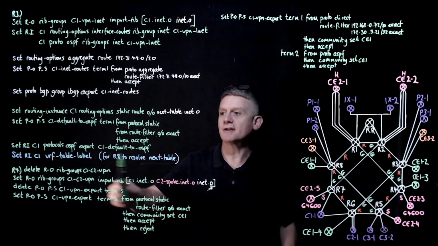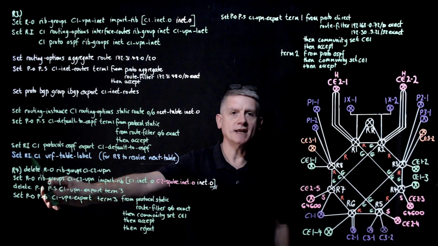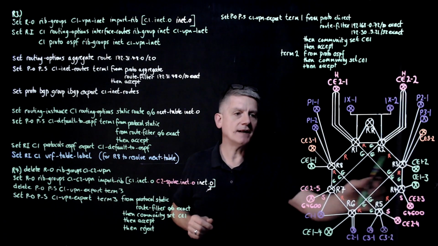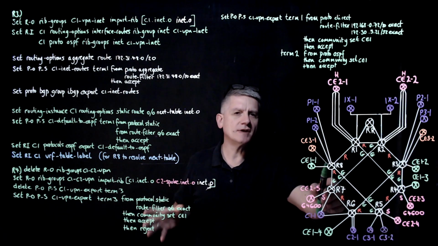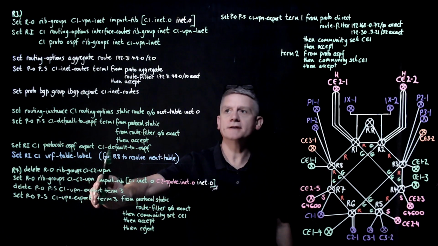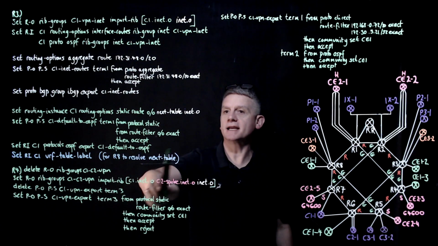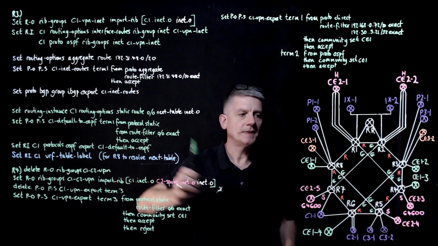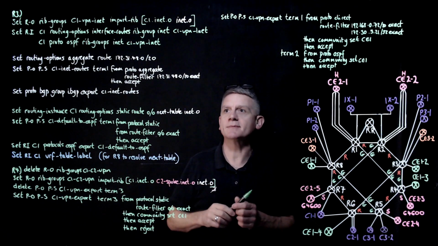Secondly, on router 3 we haven't typed VRF table label yet, and we'll see the impact of that over on router 8, and that's really quite significant. This VRF table label really is required when you have these next tables in your routes. Okay, so let's start at the top and let's see what we're doing.